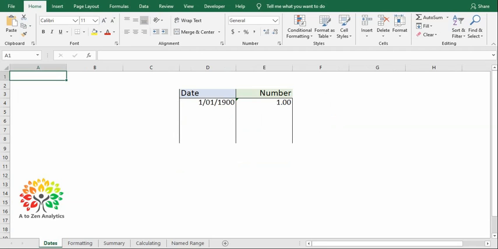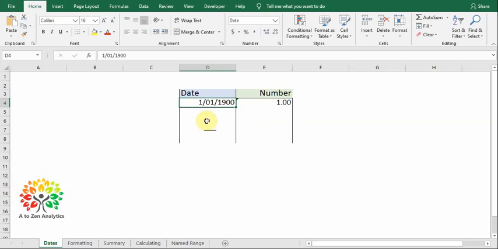Excel generally uses a date structure called the 1900 date system. In this system, 1st of January 1900 is considered day 1 and represented by the number 1. Dates after the 1st of January 1900 are represented by the number of days which have elapsed since then. So if we look at my spreadsheet, we have the date 1st of January 1900 in the left column as we recognize it, and in the right column the numerical value Excel assigns to it.